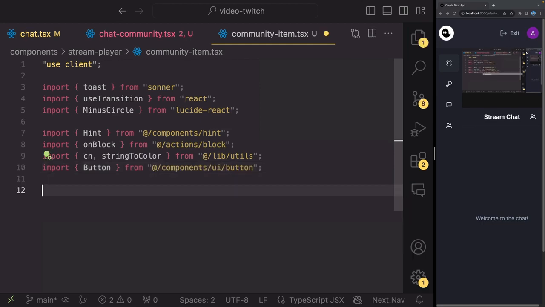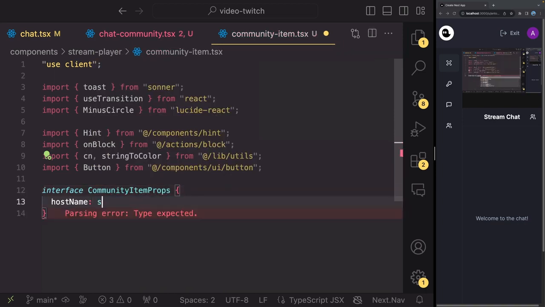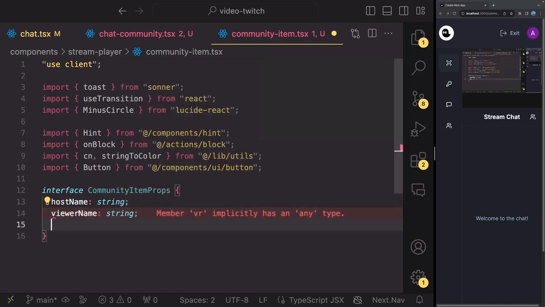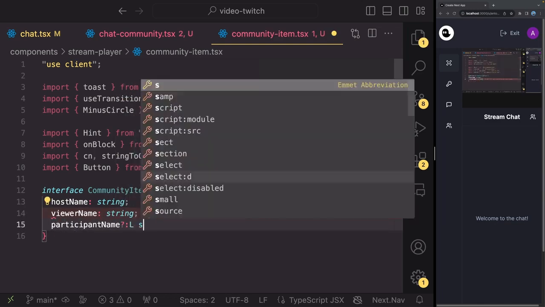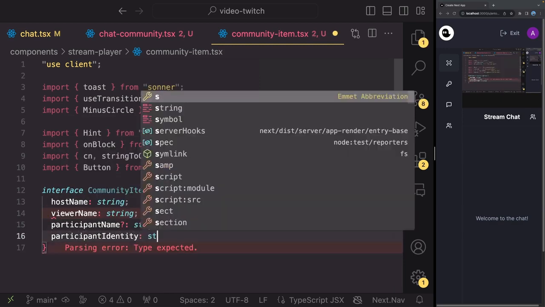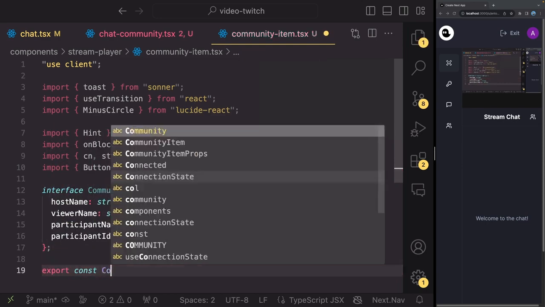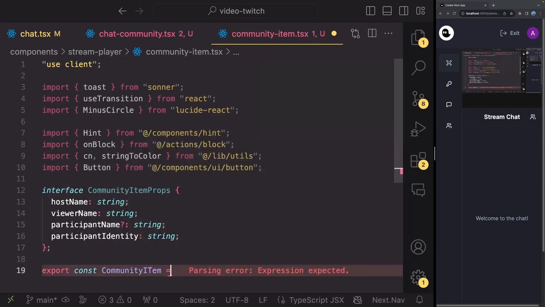Now let's create an interface CommunityItemProps to accept the hostName, which is a string, viewerName, which is a string, participantName, which is an optional string, and participantIdentity, which is a string, like this. And export const CommunityItem.